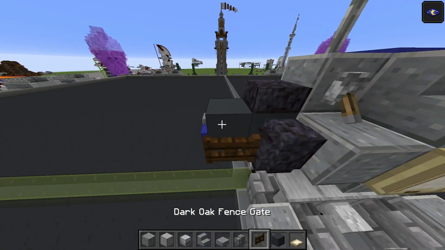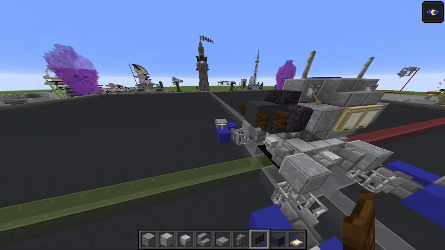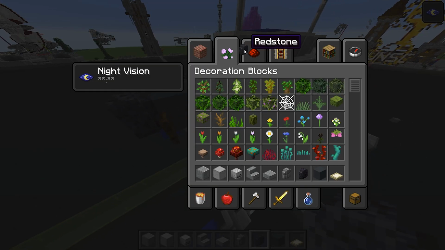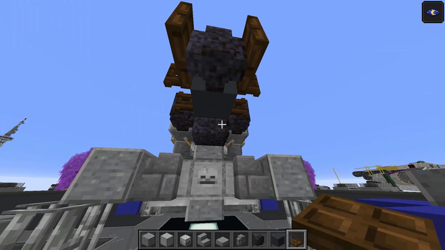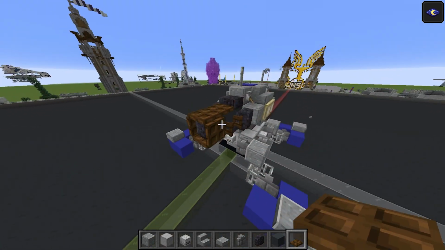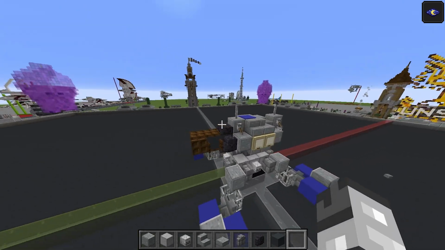Take a dark oak fence gate, 1 and 2. Flip that one, flip that one. And then this here is a polished blackstone wall. Take a dark oak trapdoor, and that's going to go there, flip it, there, flip it. 2 on the underside, and 2 on top. Okay. So that would potentially complete the build.